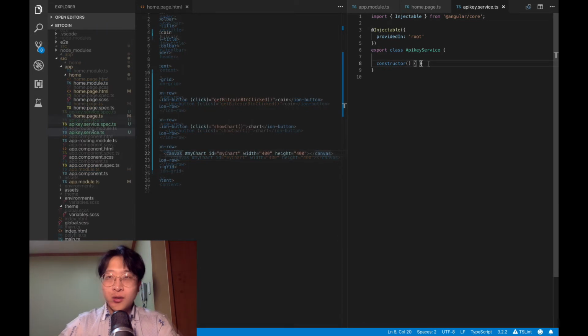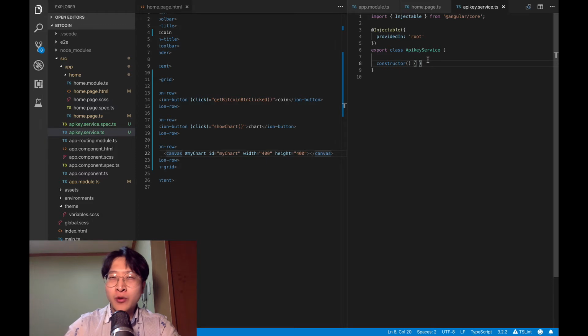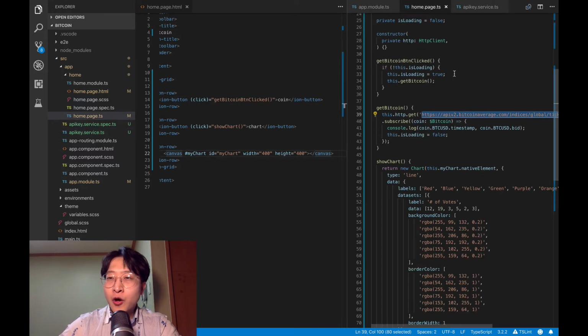And so service is nothing but your own library. So what I'm going to do in this service function is basically I'm going to initialize my API key variable, and I'm going to make a function that can return that API key so I can use it in the other functions such as home.page.ts.